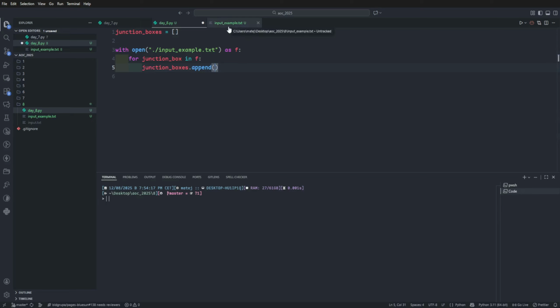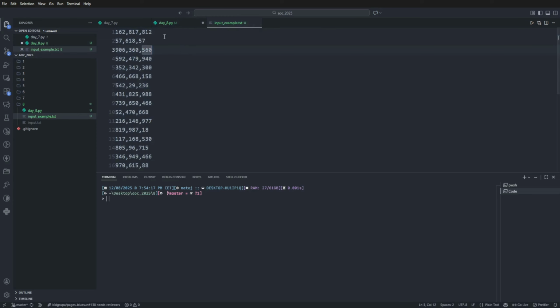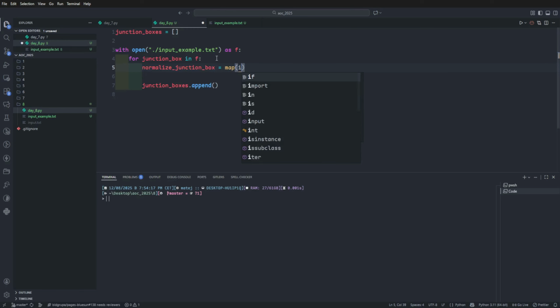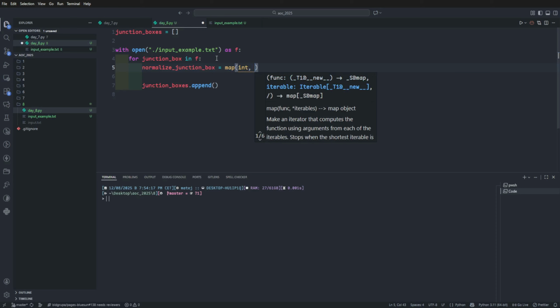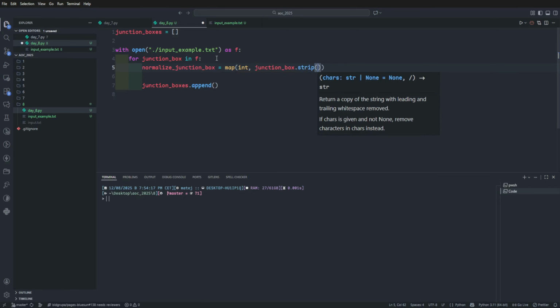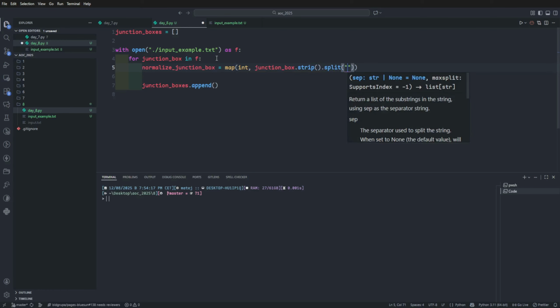Actually, first of all, before we do that, since we have each value individually here, like the coordinates, I guess we can map them first into integers. So I will just write normalize junction box, which will map to an integer from junction box, where we strip the line of any new line characters or spaces, and then we just split it on a comma.